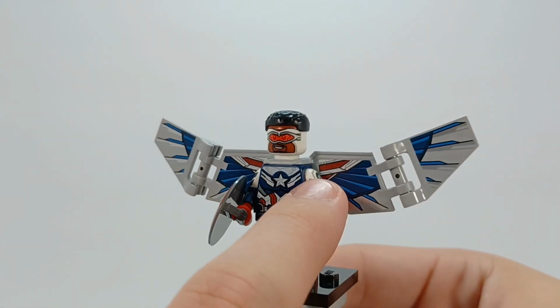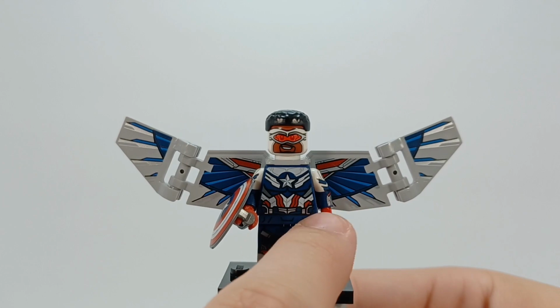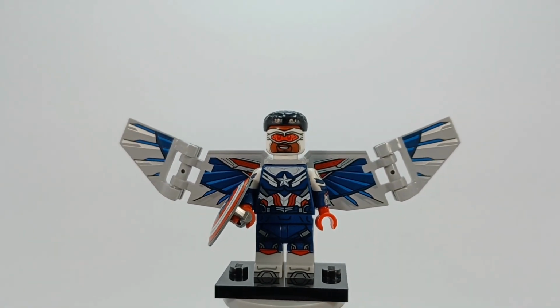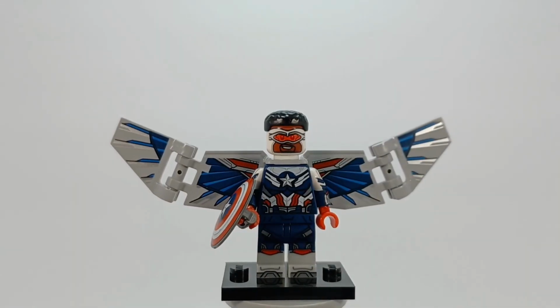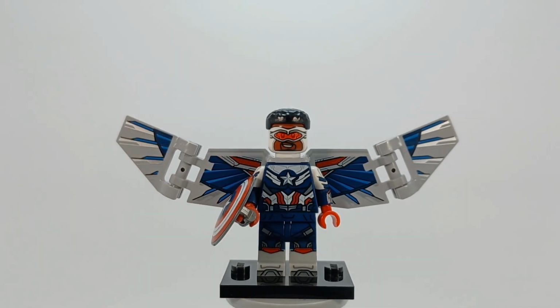I love how Sam incorporates white. There's white on the shoulders. There's white on the top here. It looks like the wings. It is straight from the comics. But what is Marvel doing? They're throwing it away. Great dual molded legs with the light gray and the dark blue. Just a great minifigure, and honestly might be my favorite Captain America minifigure just because of the amount of detail. And also, we're probably never going to see this suit on screen again.